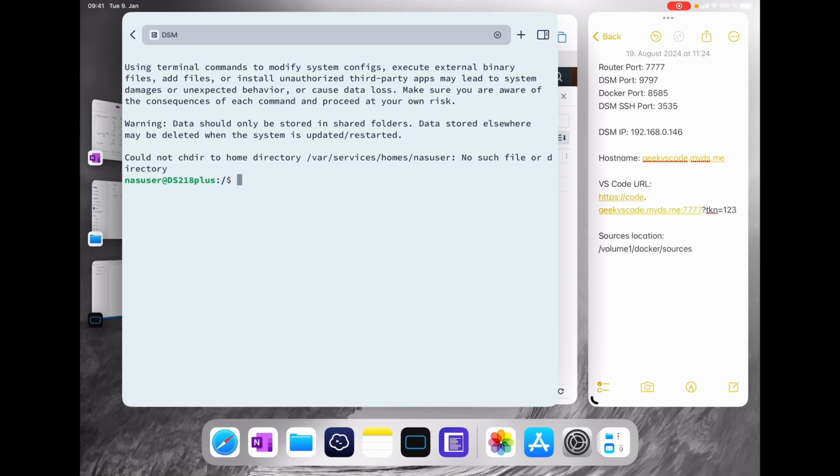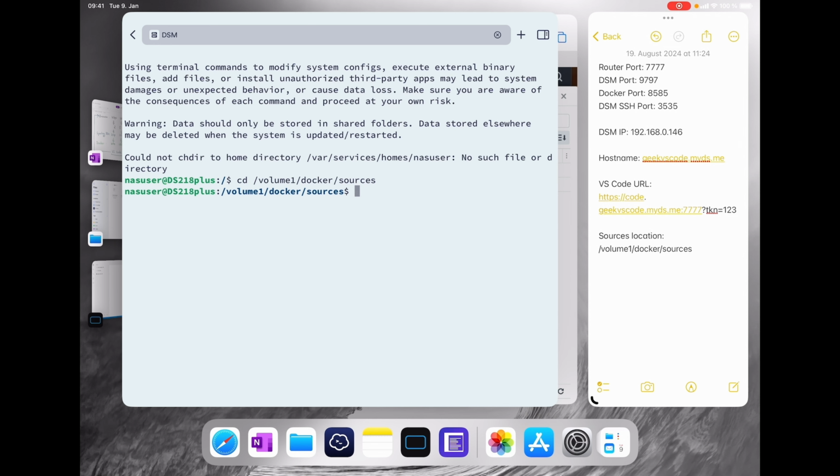So, first of all, we are in the root folder right now, and we need to switch to our sources folder. So let's type cd, which stands for change directory, and let's go to our notes and copy the path of our sources folder. Let's paste it over here, type enter, and now we are pointing to our sources folder.